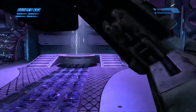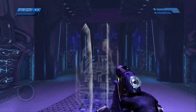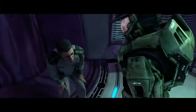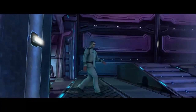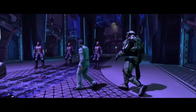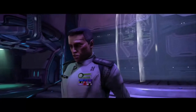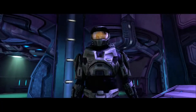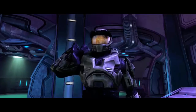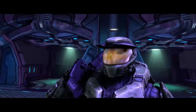The CCS has at least two brigs for holding prisoners. Each is a rectangular room with four force-field-secured cells on either side, for a total of eight per brig. Each cell can accommodate a large number of prisoners, although normally only one is placed in each cell, probably for security purposes against the possibility of an organised escape attempt. The cell barriers appear to use the same technology as the shield doors common to Covenant installations and vessels, though they do not allow passage from one side to the other. Even plasma bolts and ballistic projectiles cannot pass through the fields. The shield barriers can be lowered by a holographic control panel on a raised platform on the far side of the brig. The guards usually have active camouflage, using their stealth to monitor the prisoners.